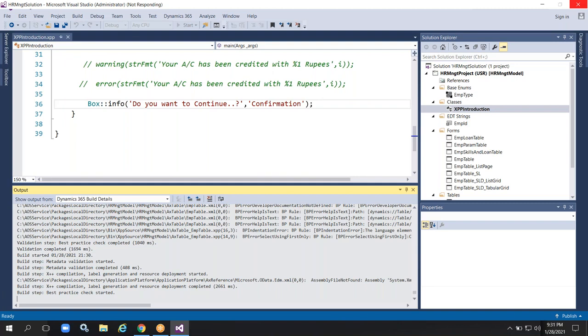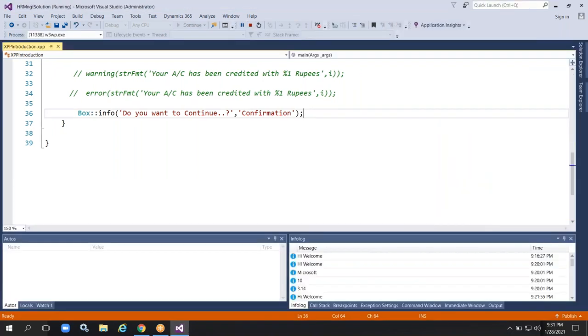I'm just trying to show that another format is also there to show a message to the end user. Apart from info, warning, error, we have a box class also.